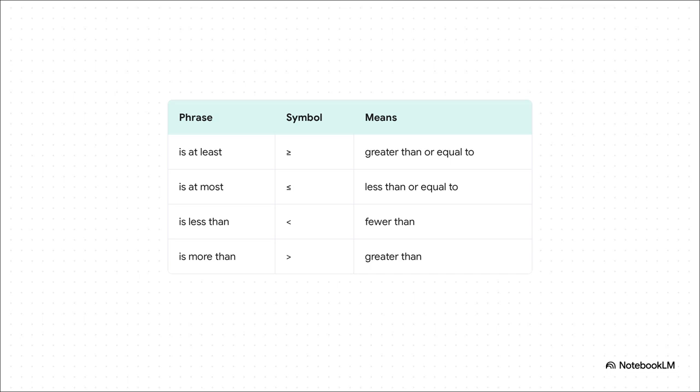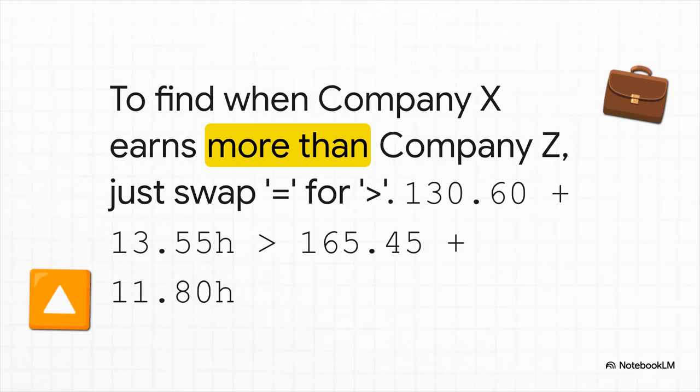We still build our two expressions for each side. The only thing that changes is we swap out that equal sign for one of these symbols you see here. The trick is just to look for those key phrases in the problem, like "is at least," or "is more than." So get this, and this is the key takeaway. We build the expressions for the two companies in the exact same way we did for the bank accounts. But because the question asks when one is more than the other, we just pop out the equal sign and drop in a greater than symbol instead. That's it, just a simple swap.